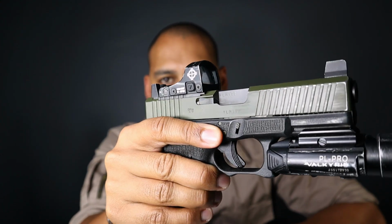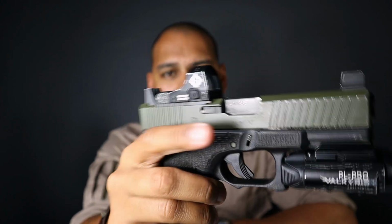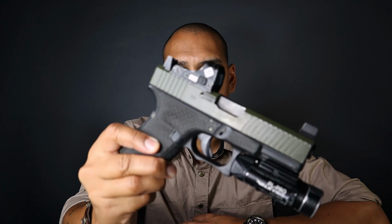A red dot is an electronic device. It requires a battery. The window requires cleaning from time to time. Don't think, oh, I'm just going to use my red dot forever, it's never going to fail. There's going to be one morning you wake up and you want to dial the dot up to 10, and all of a sudden you're thinking, wow, that looks a lot more dim than it did yesterday. Battery change. Battery change equals go to the range and make sure your dot is zeroed. I don't have to do this with a Mini Shot M-Spec because I have already tested this. It will hold zero even if you change the battery. So know what is there. But most red dots will require you to re-zero after battery change.